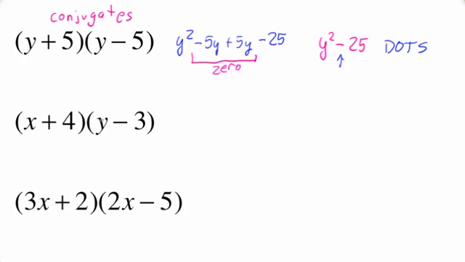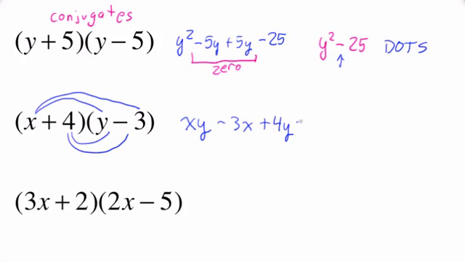Let's take a look at this one. What's different about this problem is that we're actually looking at two different variables. So F of FOIL is X times Y, which is XY. Outside, FO, X times negative 3 is a negative 3X. Inside, 4 times Y is a positive 4Y. And then last is 4 times negative 3, which is a negative 12.